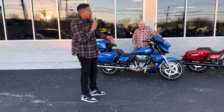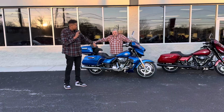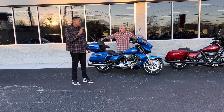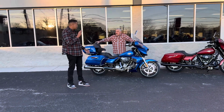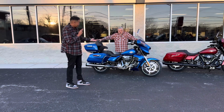You guys know that my preference, I like black motorcycles. I do have one blue one like this in the garage. It's a Road King and it looks fantastic. You have two, don't you? Yeah, well, I have a Road King and a Heritage. Yeah, 100th anniversary Heritage. But the rest of them are black. Yeah. So it's a good looking bike, man.